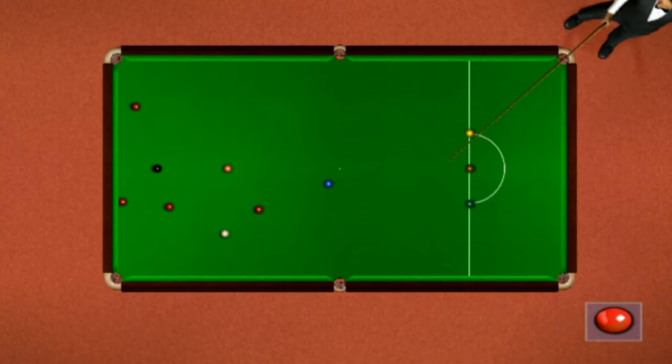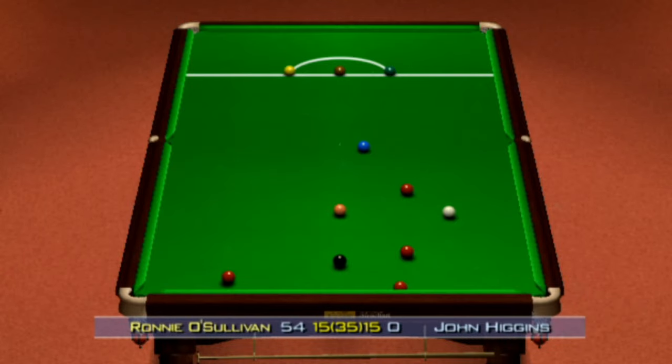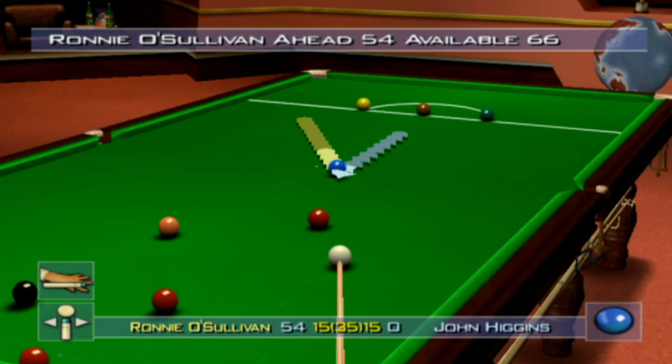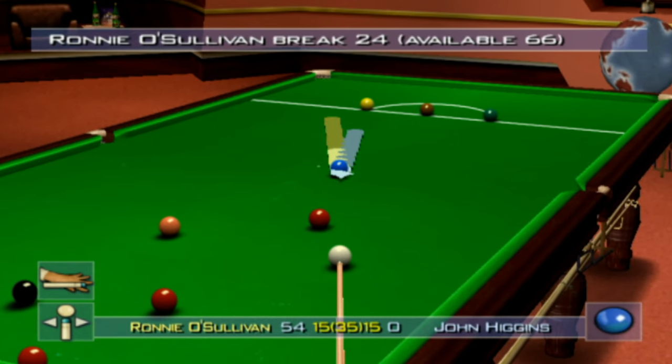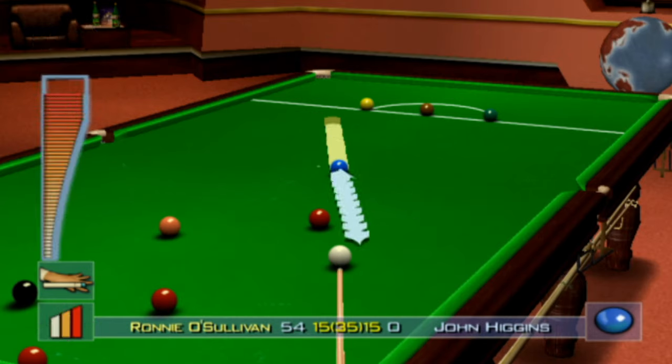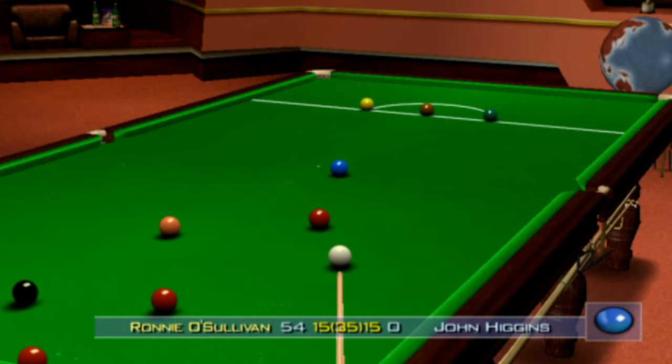It's a good pop. He's done well to put that one in. These players are really proving that they're at the top of their game. Puts us 59 in front, 59 on the table. So, almost there.